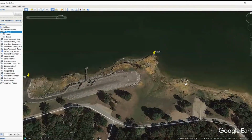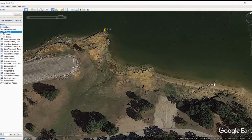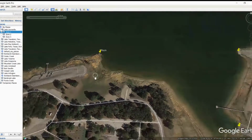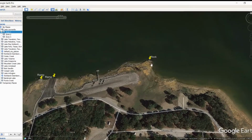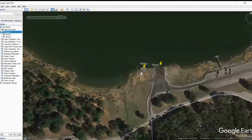And then as you're looking up here, you start to see a few different rock piles. So you kind of got a little rock pile here, nice little small one. And then here you start getting into more rocks. So I just marked this whole point as just rocks, because once you come up here and you see that I've marked it as rock, you should visually be able to look around and say, oh, okay, there's rock all around me right off of this point.